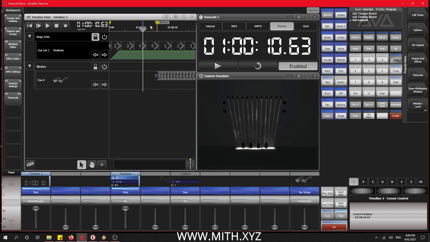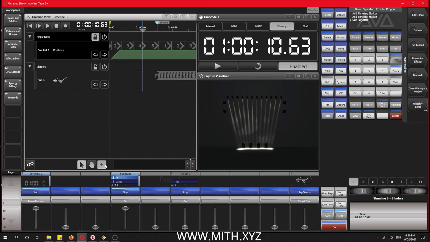And you can add heaps of markers in. You can put the markers in before you even start recording as a breakdown of where the chorus is, what things need to happen, so you need to know when something's about to start, or as a framework for your programming. It can even be just reminders for when you're running a queue list or a timecode show of things you need to know that are going to happen along the way, so when people come on stage. All right, so now I've got a mark in there. It doesn't actually affect anything with the running of the queue list.